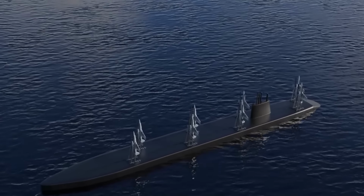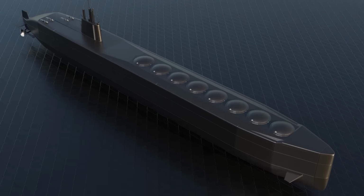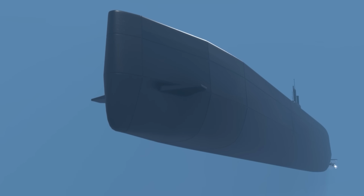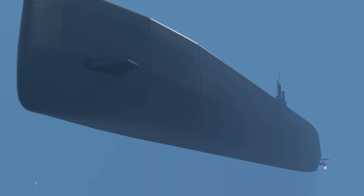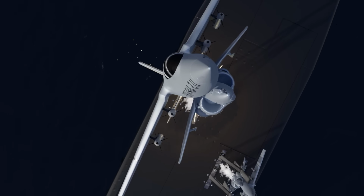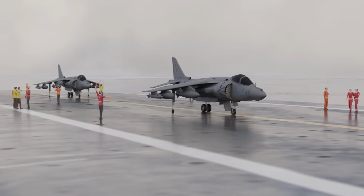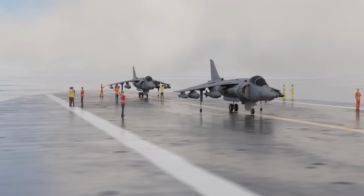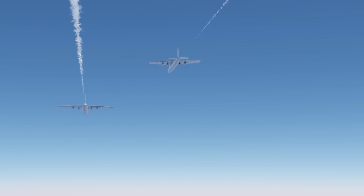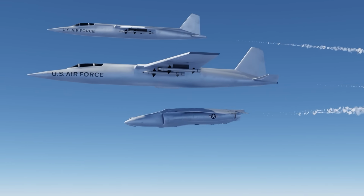A submarine aircraft carrier has always been that missing link between Navy-based aircraft and submarine operations. There is that gap between something that can be launched undetected but still have the range and flexibility of an aircraft, especially over land far away from the sea. We could see that this concept could be used for special op missions where a team is sent from a submarine via a VTOL aircraft to a hot zone and return before the alarm can be raised.